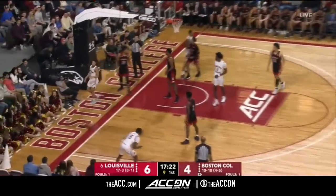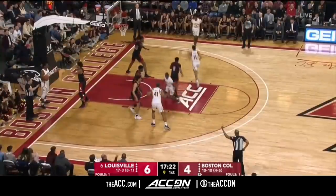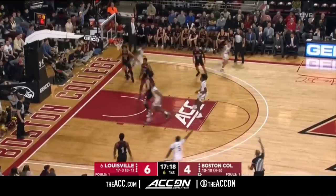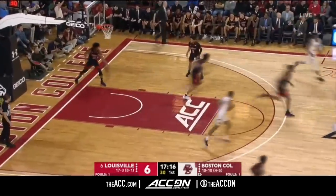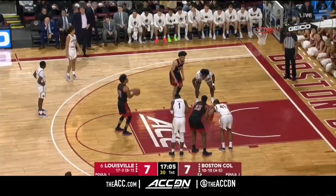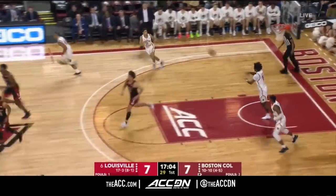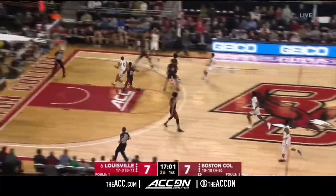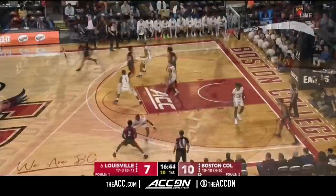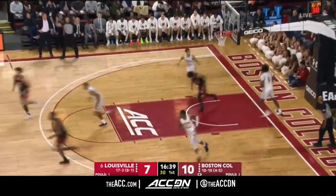Thornton once again driving but this time it's Dwayne Sutton blocking that one out of bounds. Steals and rebounds — one of the best energy players on the squad — as Jay Heath hits the three-point basket, first of the game for BC. Look at these statistics and a lot of mismatches coming into this game in favor of Louisville. What is the path for victory for this BC team? It's very simple and it's going to sound silly: it's make shots. Jay Heath back-to-back three-point baskets. Darius Perry lights one up and he connects from downtown.